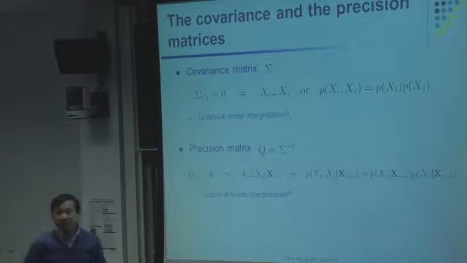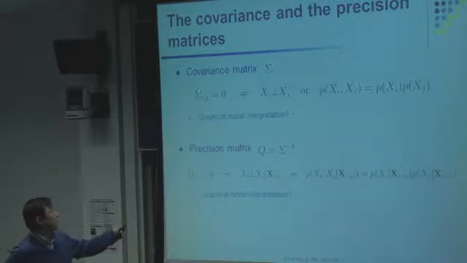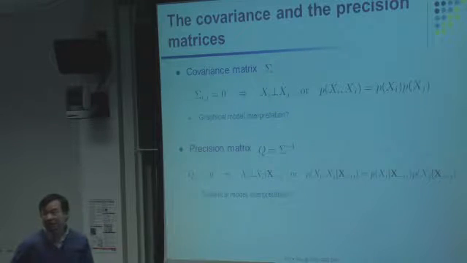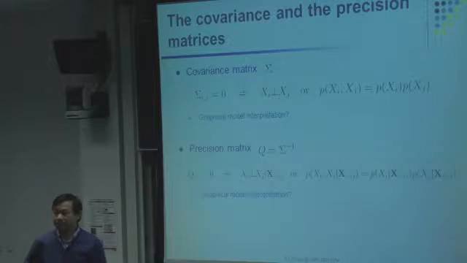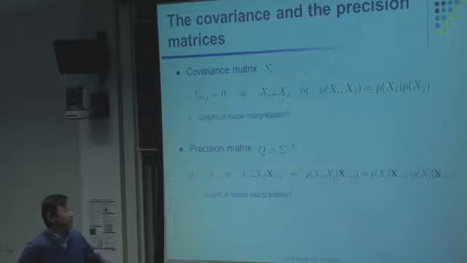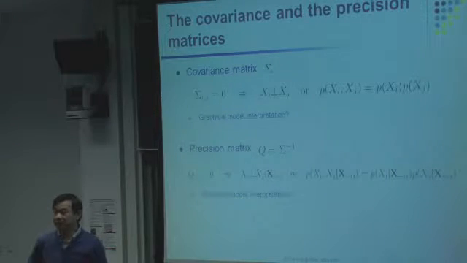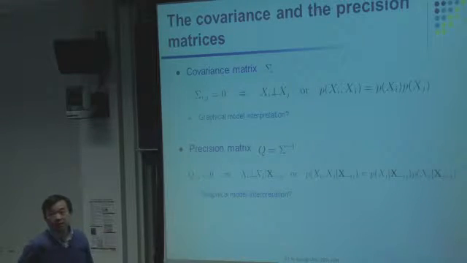Well, it is maybe easier to examine what it means not to see an element in the correlation or covariance matrix. For example, if this one has a 0 element, that basically means that the two corresponding variables are absolutely marginally independent of each other, right? And if there is a non-zero element there, that means they are marginally not independent, meaning that they are marginally dependent. But the implication of a 0 in the Q matrix is quite different.